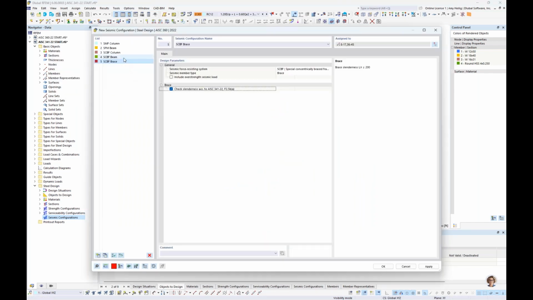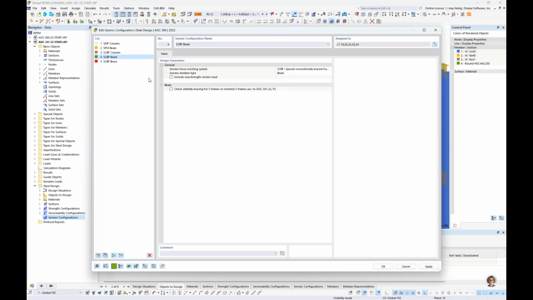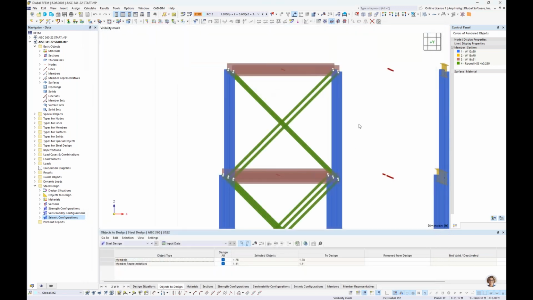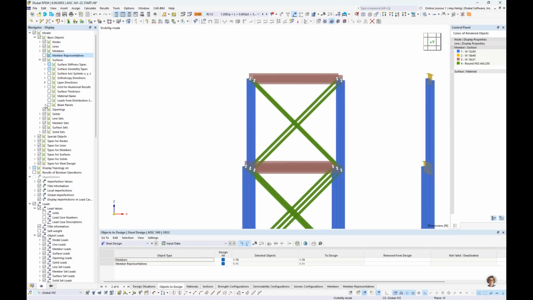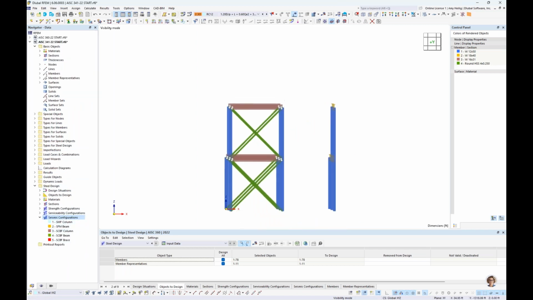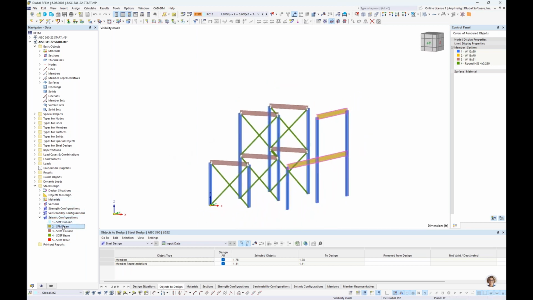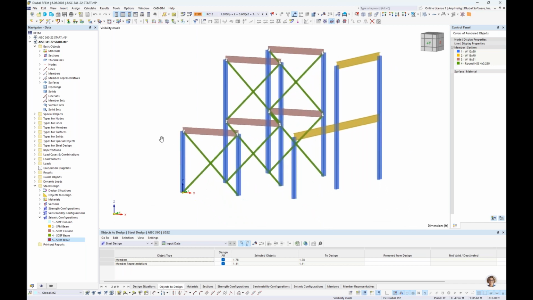And as I remembered, if we scroll back to our beam members, we forgot to assign them here. So we'll just go ahead and do so by graphically selecting those members. And you'll notice now that all of those members are input. If we want to review this information just to ensure that we have correctly assigned all of these members to the correct configurations, we can find this information again within this project navigator in this tree format. So I can scroll through here, take a look at each of the definition types to ensure that the members were correctly assigned to each configuration, and everything looks to be good there.